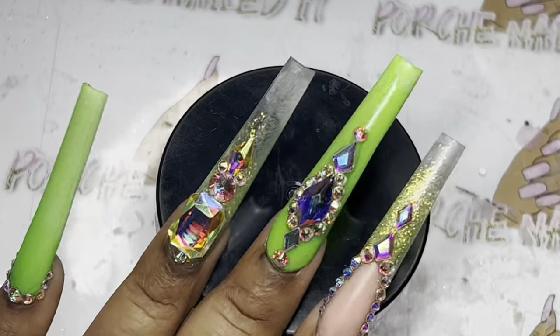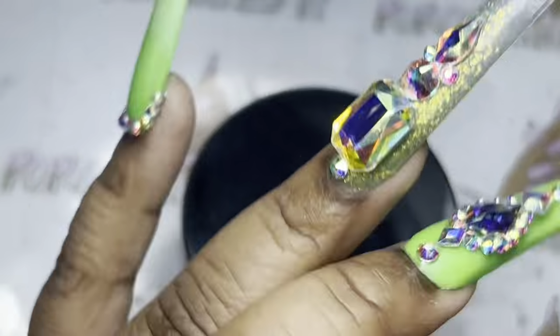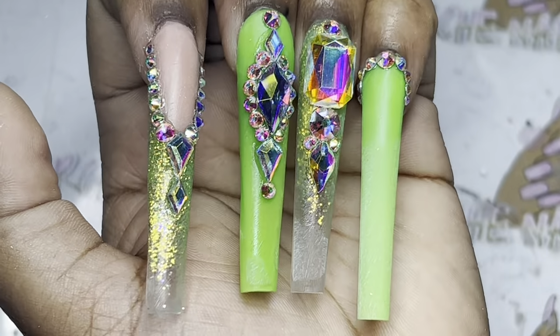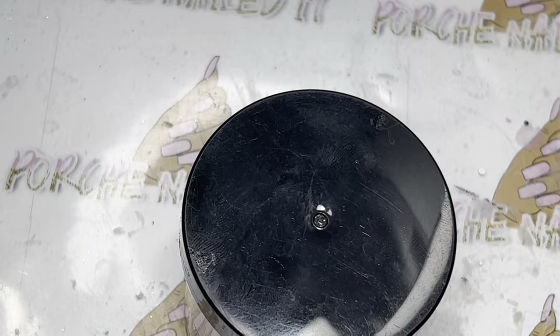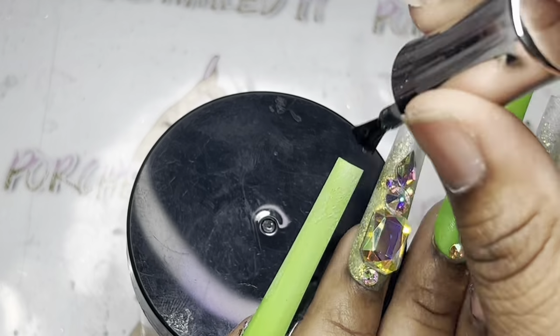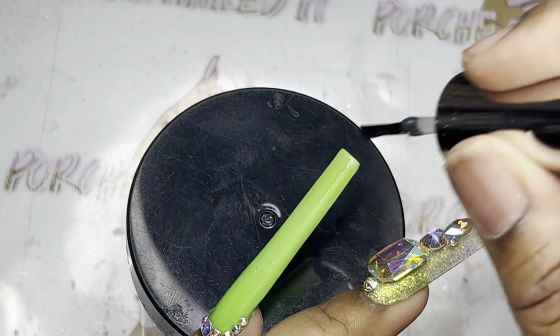I'm loving them. I've been wanting to do some lime green nails for a long time now. I'm trying to do colors that I don't normally do, and I don't think you guys have seen me do, well, actually I did do a lime green set a long time ago. That's posted on one of my first couple of ever YouTube videos. But yeah, I just wanted to do a cute lime green set.